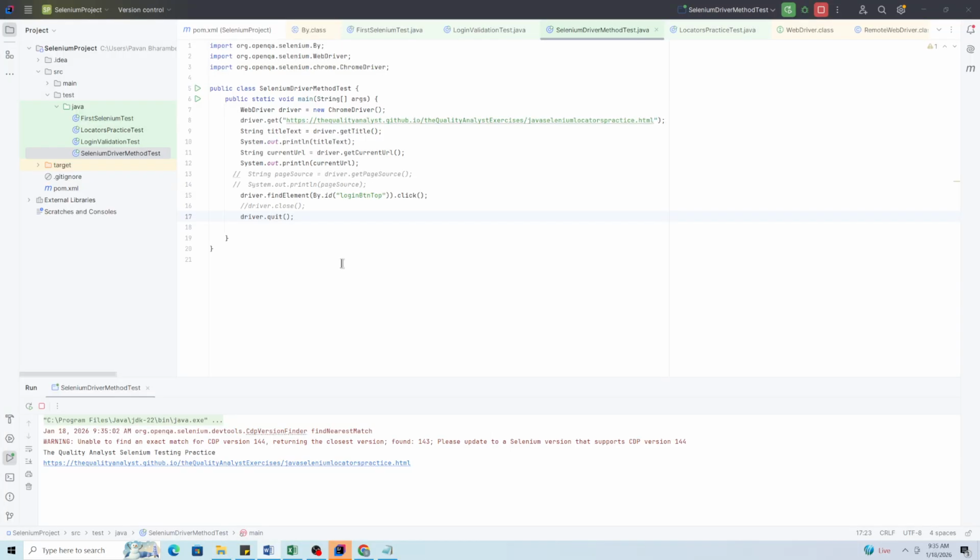So this is how the quit method works. Close will close only the one session which is in focus, and driver.quit will close the complete session.